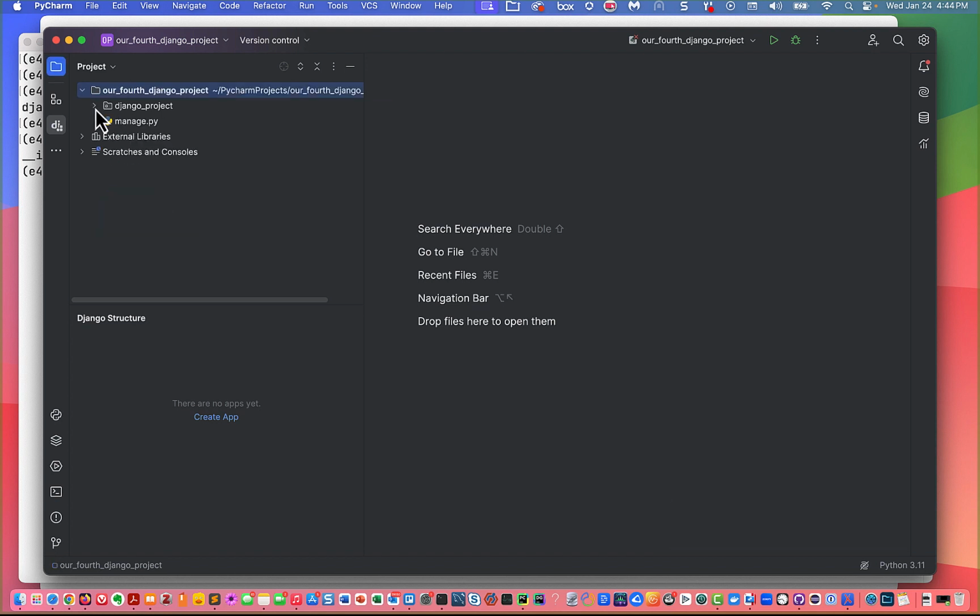Okay. Now, there are people, again, Vincent likes to use the name Django project for the configuration directory. You'll see a lot of tutorials where they use the name mysite. I told you that there's a very influential writer in Django who calls it config, okay? But there's a whole bunch of people who do what PyCharm does and just say the config directory has the same name as your project.